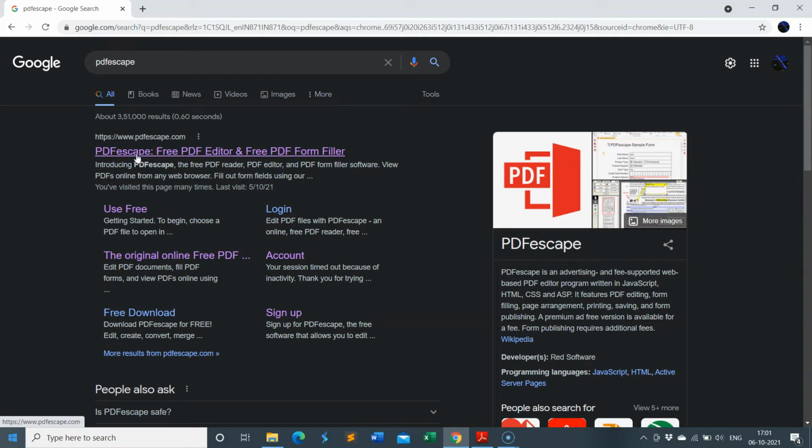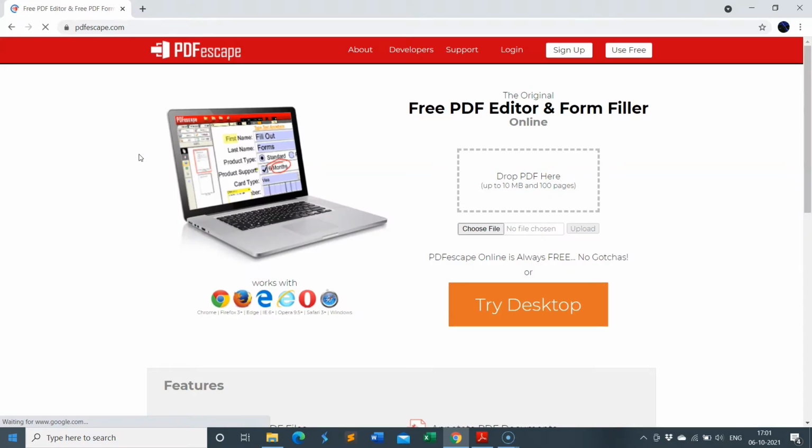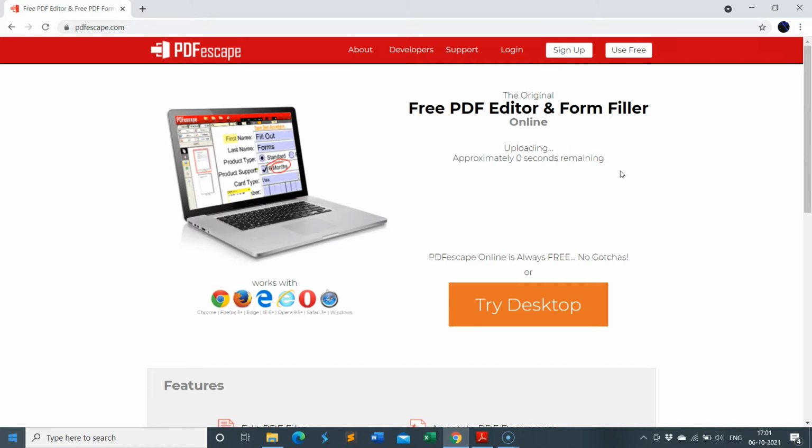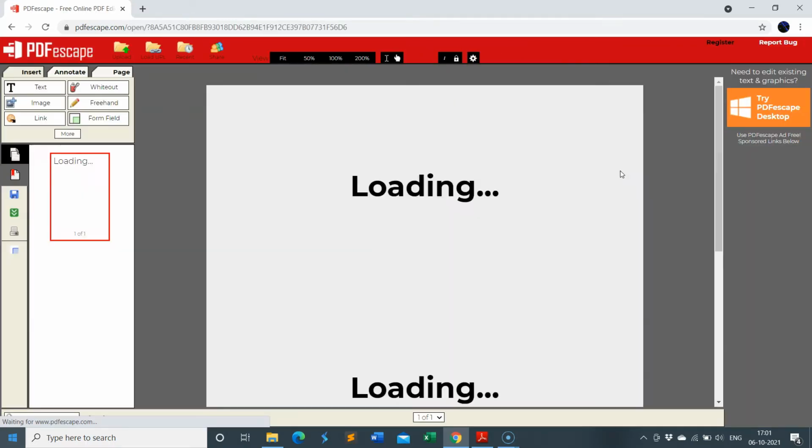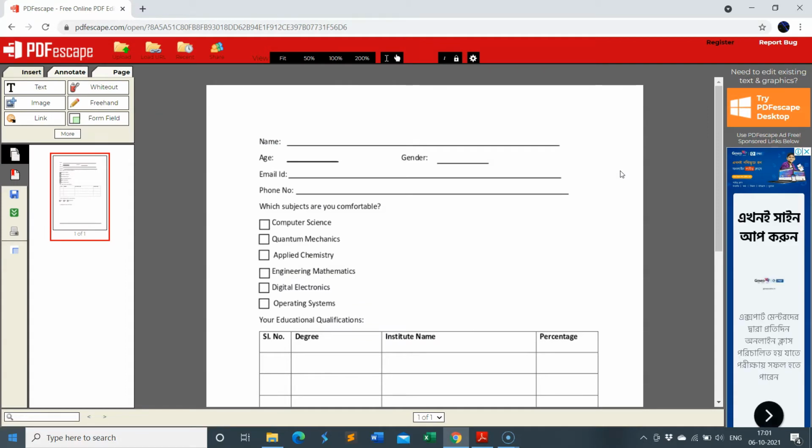Okay, so all I need to do is click on that, and this website is going to open. And as you can see, either I can sign up and create an account, or I can just use it for free. So I will definitely be using this for free. Now what I'm going to do is choose the file that I want to convert or edit. So I will click on open, and then it's going to tell me that it's going to take some time because it's loading or processing the PDF file. And then you can see that your PDF file has opened with pdfescape. Okay, now you have a bunch of important options right here, like you can add text, you have this white out option, which is nothing but an eraser, like you can wipe out something with the help of this.